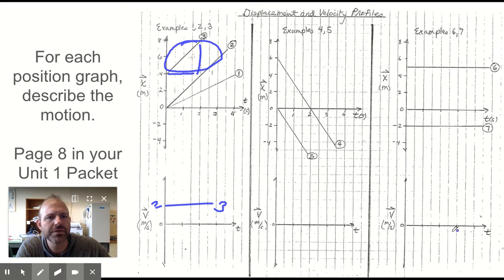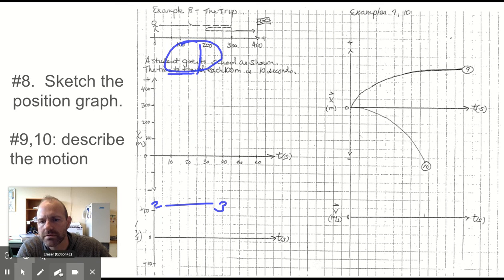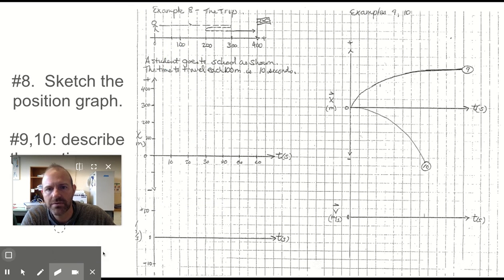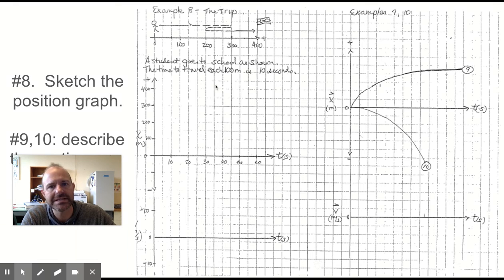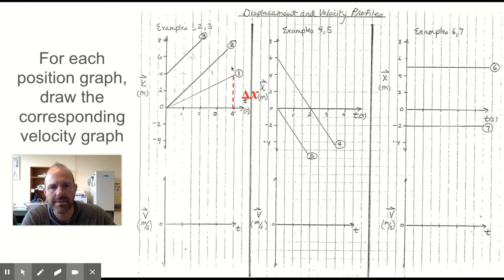And you can go through and do this for all of these graphs and give yourself a look at them. You can also do that for some more complicated things. This is an example of a trip again, making a graph. Just remember the displacement is up here and the delta t is horizontal.